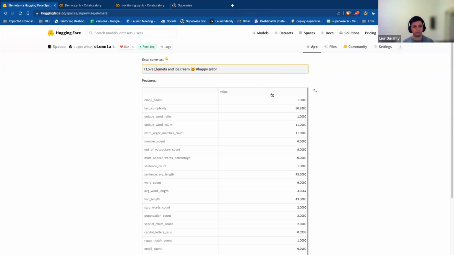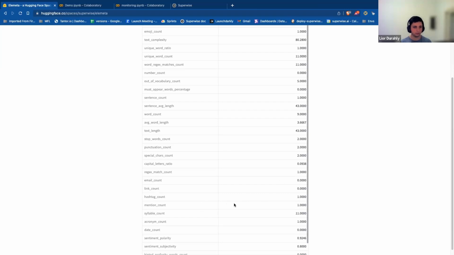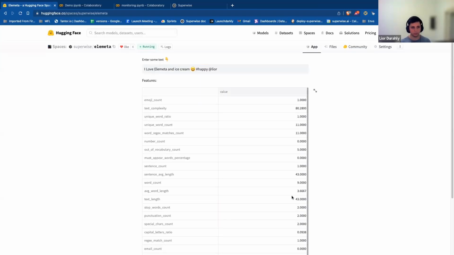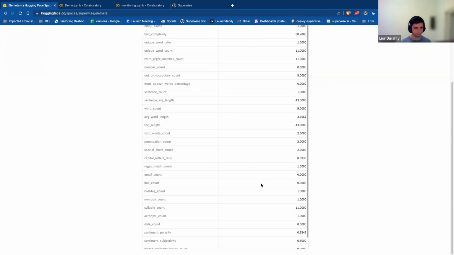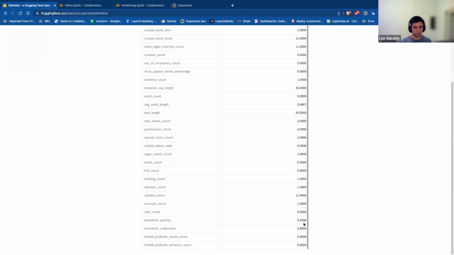Okay, so we can see Elemeta detected that there is one emoji, and it gave a text complexity score. It also detected that there is one hashtag and one mention, and a positive sentiment, and a very long list of meta features.